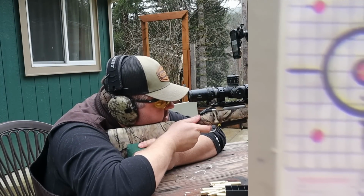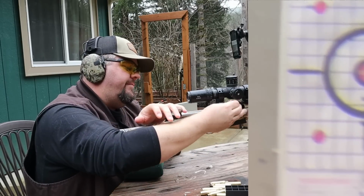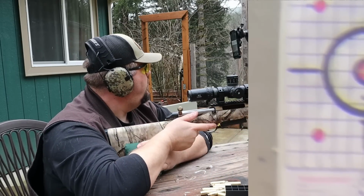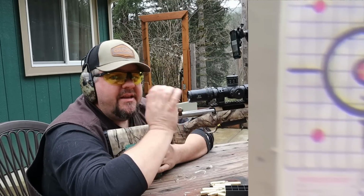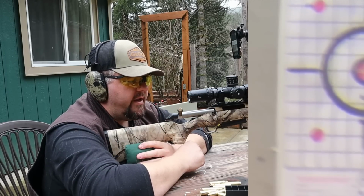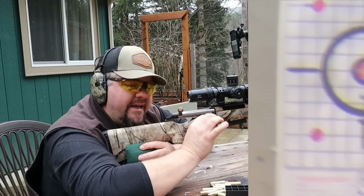Well, that was a 1, 2, 3, 4, 5, 6 shot group, I believe. And while it's not phenomenal by any stretch of the imagination, these are literally the first shots out of this gun. It's been through no barrel break-in. I felt like the last couple towards the end maybe started to tighten up a little bit.